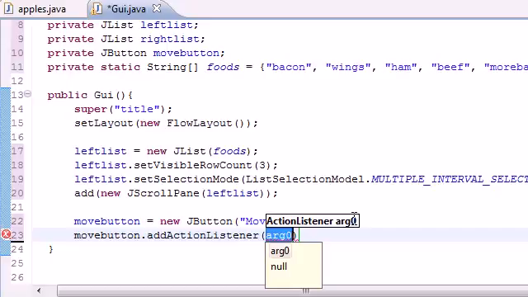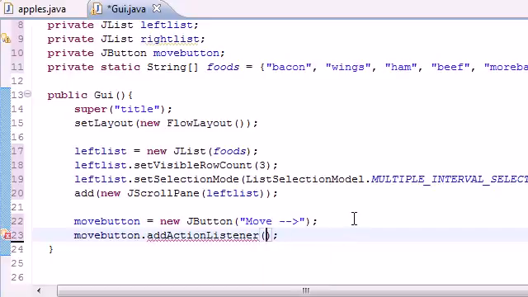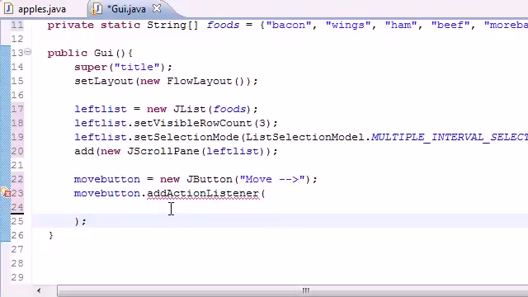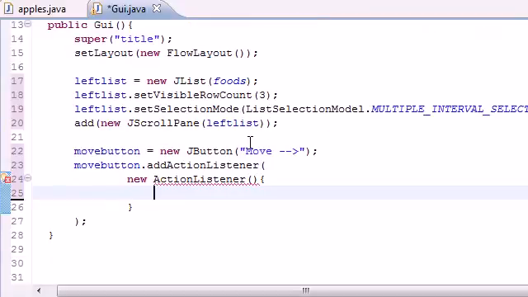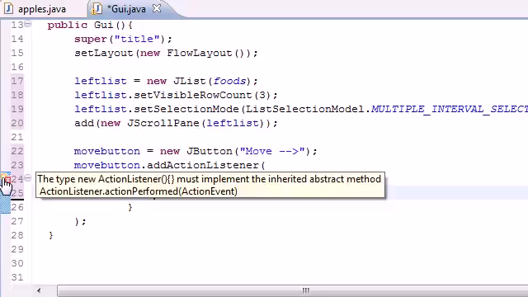And of course this is going to have an inner class because it's a lot easier. So inside your addActionListener parameter, just go ahead and make a whole new class called new ActionListener, just like that. This class of course doesn't take any parameters, and inside your new ActionListener inner class we want to have one method, and as you can see by our error, it's called actionPerformed.